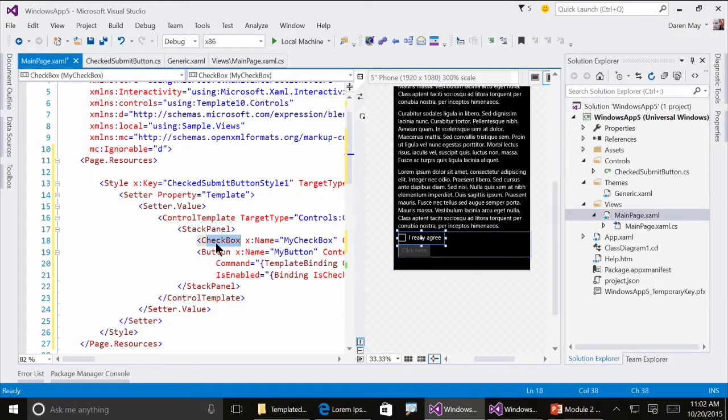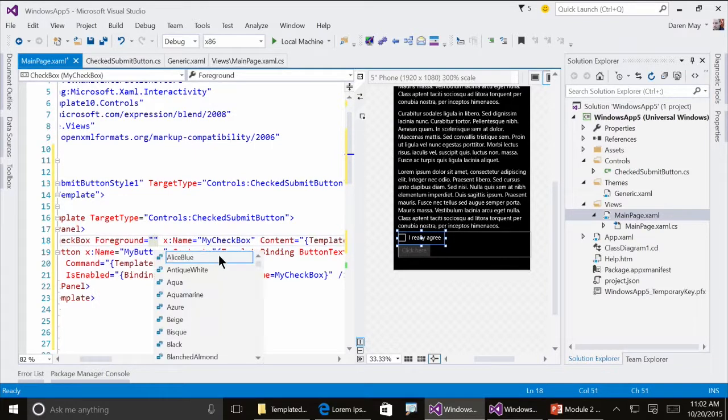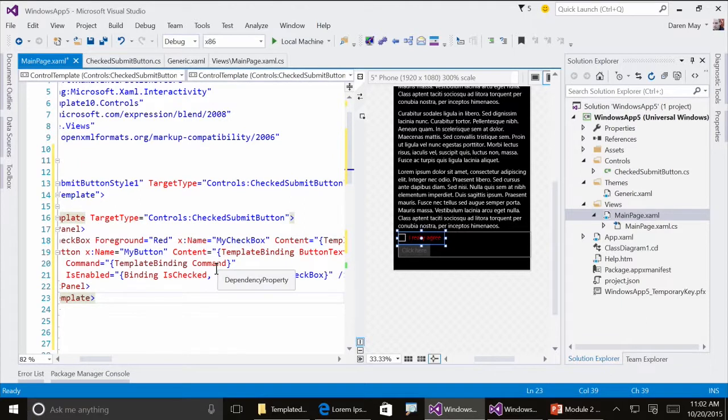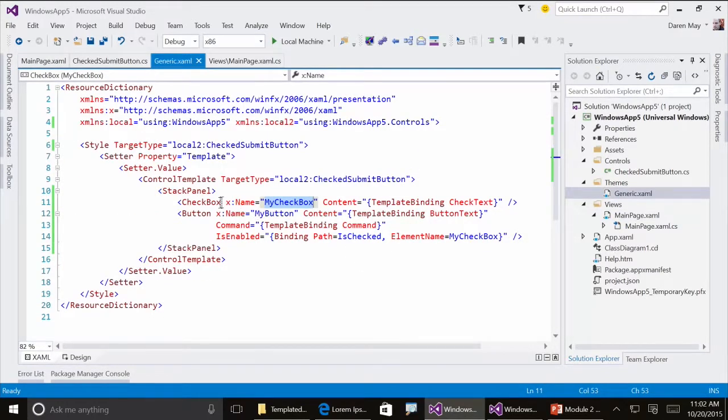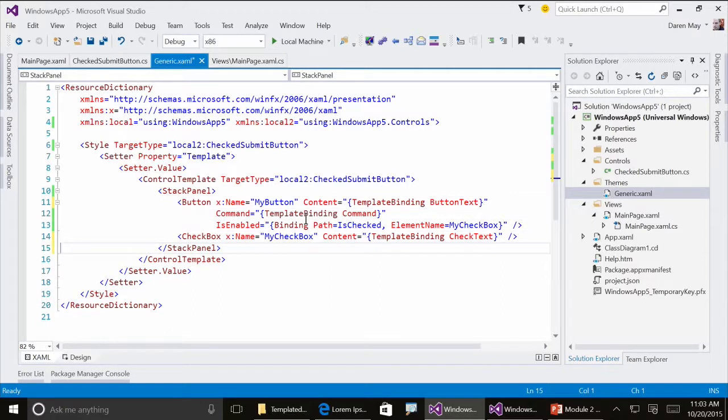You can see there's my checkbox, there's my button with all the names and everything we just typed. Now, what's great about this is I have determined that this always has to be foreground of red, let's say. And you can see over here in the designer, it works perfectly because this is my new template. But this sort of introduces the problem again of when we're retemplating. Because now the developer goes in generic, and they're like, you know what? Checkbox, absolutely positively, because of the law, has to be below the button or whatever. And from this point forward, we're compliant with the new regulations in our industry, and we're ready to go.